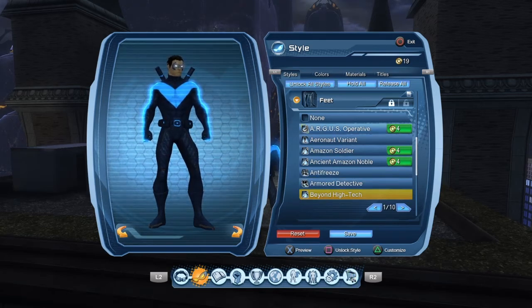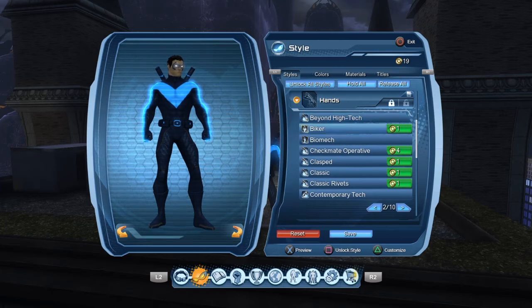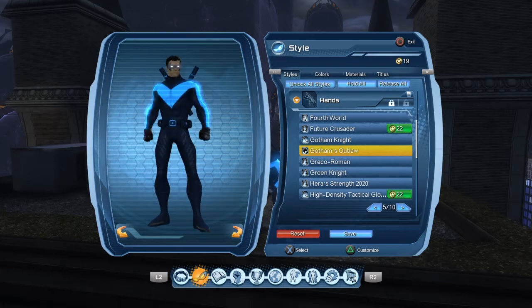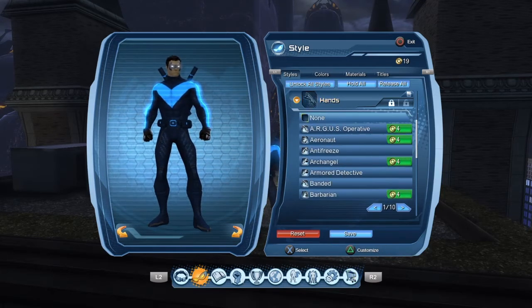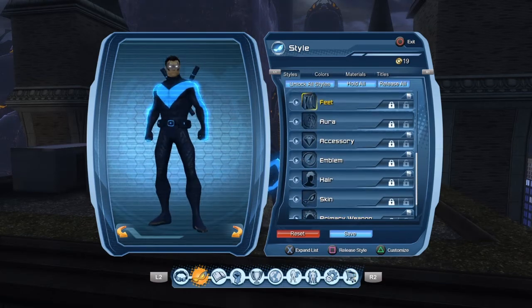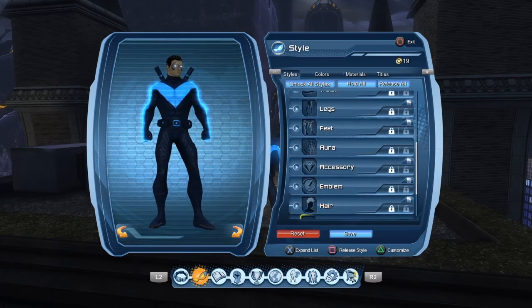Now, if you're one of those people who are sitting on what are we doing for the hands? What are we doing for the hands? Oh my God, he's missing one thing. The hands. People say use this. Do not use it. It doesn't make sense. It makes sense, but it doesn't make sense. It's ugly. I'll just say that to you right now. It's super ugly. It's super unreliable. Just don't use it. You're going to mess up your whole style.